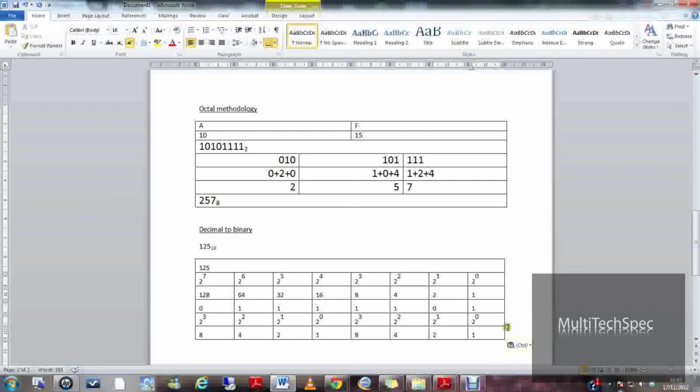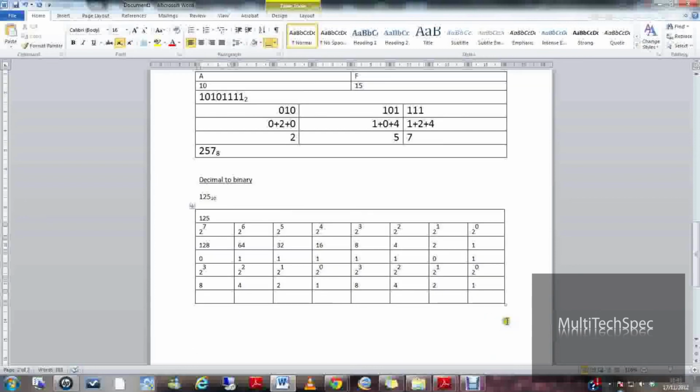Okay. So to get hex, we need to split it up into 4s, right? So what we know is that there's a 1 here. This is 0. There's a 4 there. There's an 8 there. Okay. Oh, sorry. My mistake.